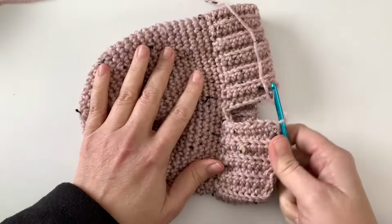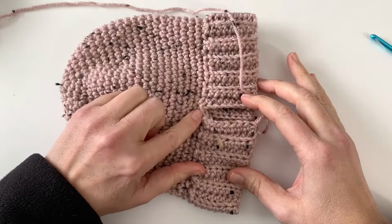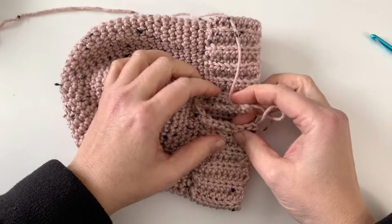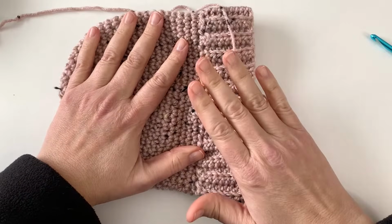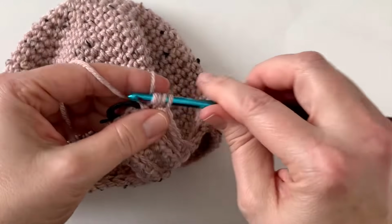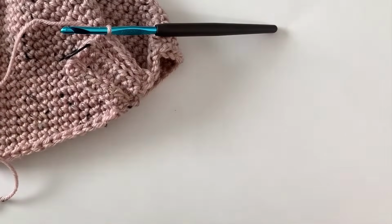Okay, before you go finishing the ribbing, I just want to show you at the end, you want to leave your last stitch here unworked, so there'll be a little bit of a gap. But when we sew these 2 together, that will also help to keep the ribbed band snug against the hat. Okay, so I'm going to go off camera and finish off the brim, and then we'll meet up and I'll show you how to sew the brim together and the hat will be done.